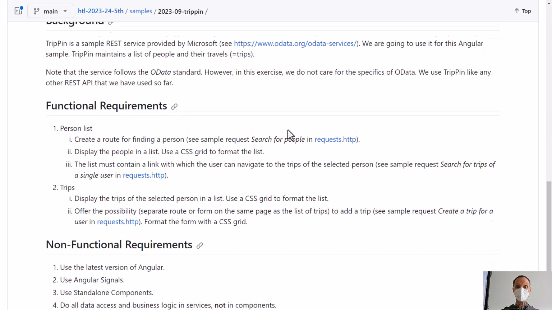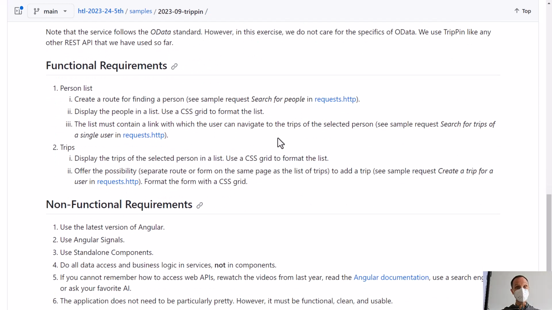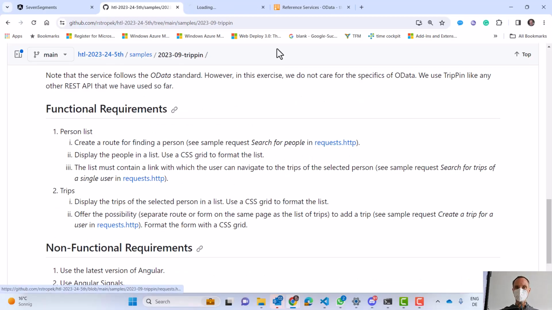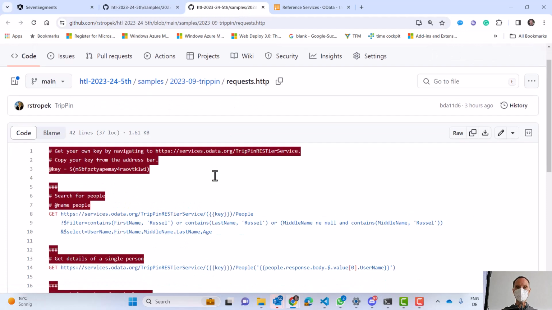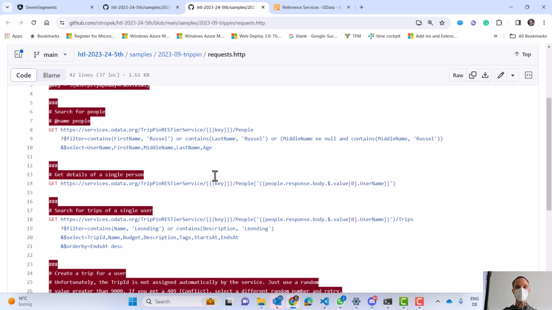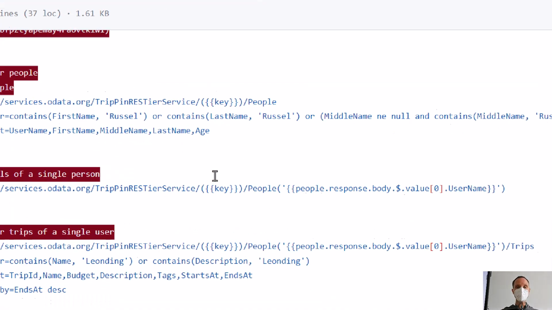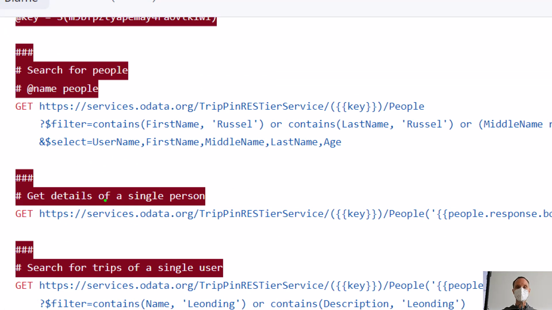What should this application do? First, we want to be able to look for a certain person, or let's say people. In order to be able to look for people, we need a REST API call. And I have added some sample calls for you. Looking up a certain person looks like this.